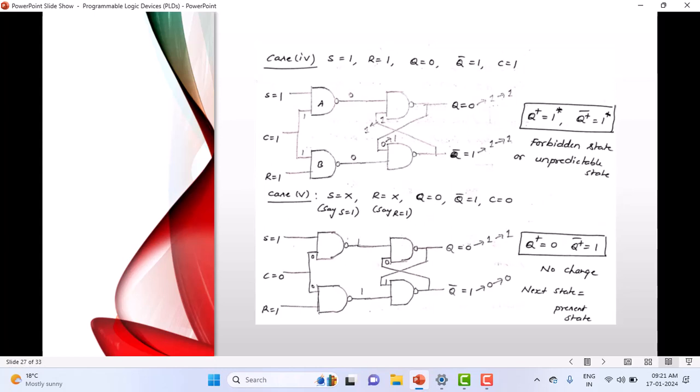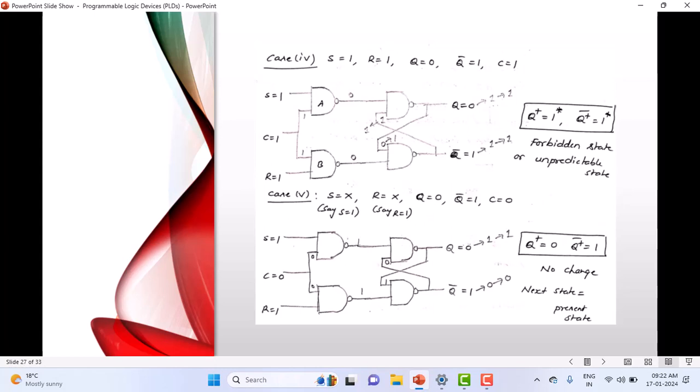What happens sometimes, when you design this flip-flop wrongly and make this circuit a part of your big design, what may happen when the circuit encounters this particular case? Any guesses? Nobody, only God can guess what the output is. Suppose you have designed a complex circuit, and let us assume one flip-flop is a part of that circuit. Unknowingly, if data comes as 1 and 1 for both S and R, clock, you can't control that.